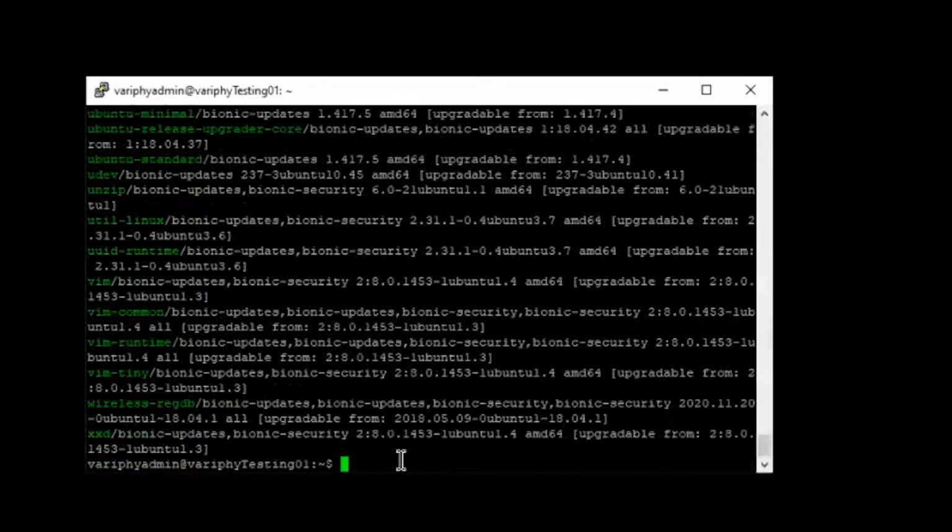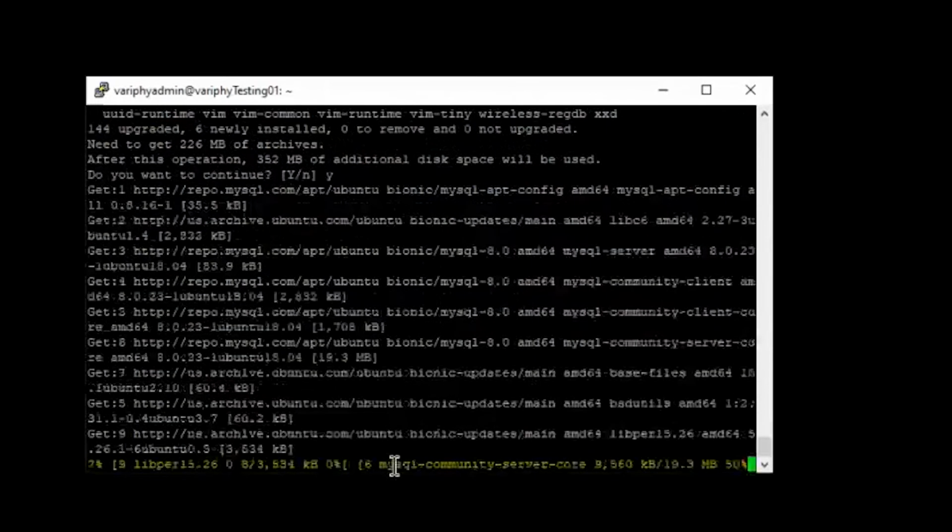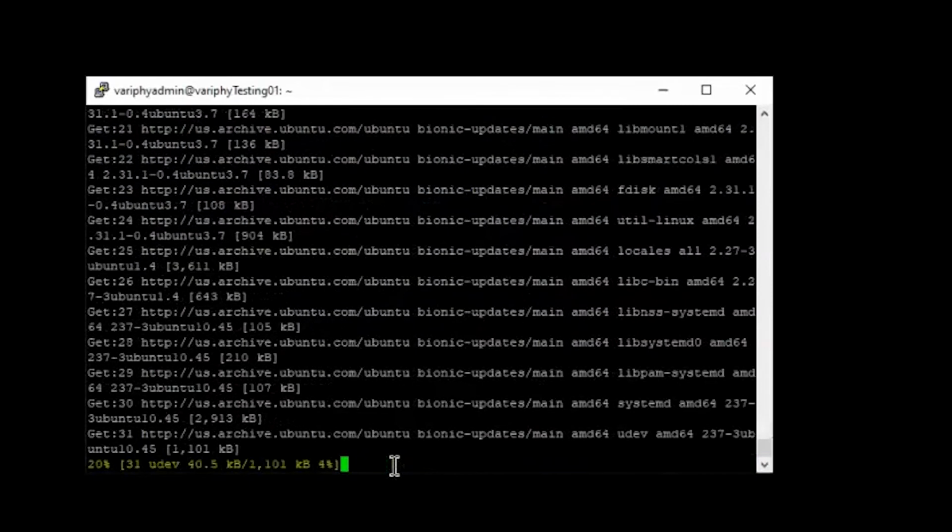Then the next stage is to actually update all the packages at once. The command there would be sudo apt upgrade. This could take a little bit. You want to say yes here. This tells you how much disk space is going to be used, so you need that much space for the archives and how much disk space it's actually going to use. So you say yes, and it's going to go through the upgrade right now.